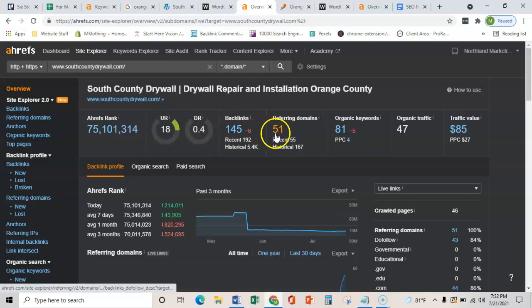However, it is a little bit spammy because you have just a few websites that are throwing more than one link per website. And the reason that's spammy is because not all of those are passing power. And you can see this rating right here, which is Google's trust rating. So Google doesn't trust all of these links that are coming from these websites. What these links look like is this right here, where it goes to your homepage. And so if you had a link like this on a drywall blog post or a home improvement website, that's going to be a lot more relevant. And if that website or blog post has good ratings, then it can pass a lot more power to you.